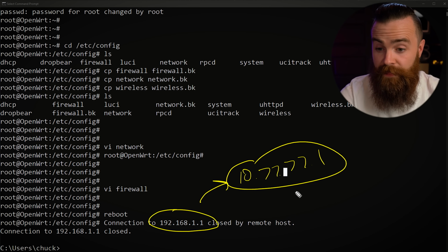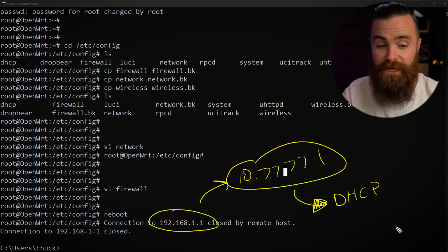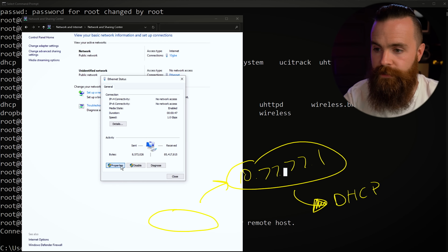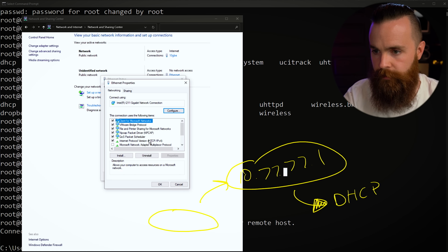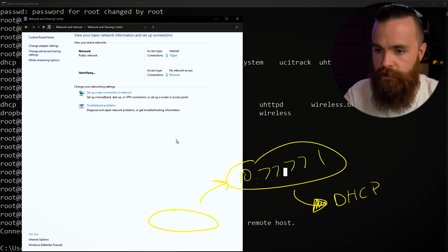Now the good news is that network is handing out IP addresses like candy. DHCP, so all you've got to do is change our adapter back to DHCP. So here in Windows, I'll get back into my Ethernet adapter, go back into its properties, get back into the IPv4 settings, and then change it back to obtain an IP address automatically. Actually, I'm going to change it back for my DNS too. Yes, we're all good. Okay, close, and now we wait.